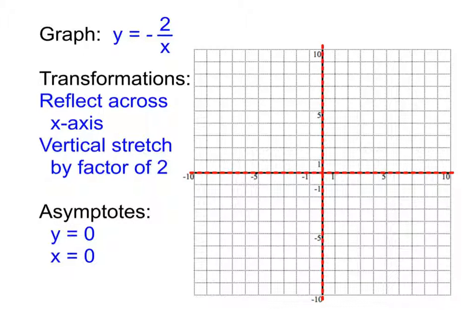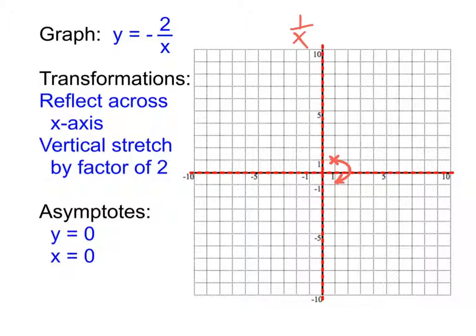Now, if I was just going to be graphing the parent function, 1 over x, where would I put my first point? Yep, 1, 1. Over 1, up 1. So it would normally be here, although in this case you can bet it's not going to be, right? So we've got to apply 2 transformations to that point. The first thing we need to do is reflect it across the x-axis. So I'm going to take that point and it flips upside down. So that would mean instead of going up 1, we're going down 1.